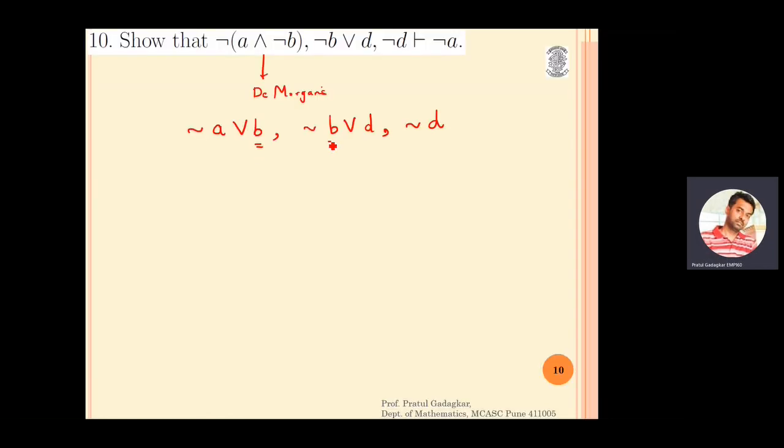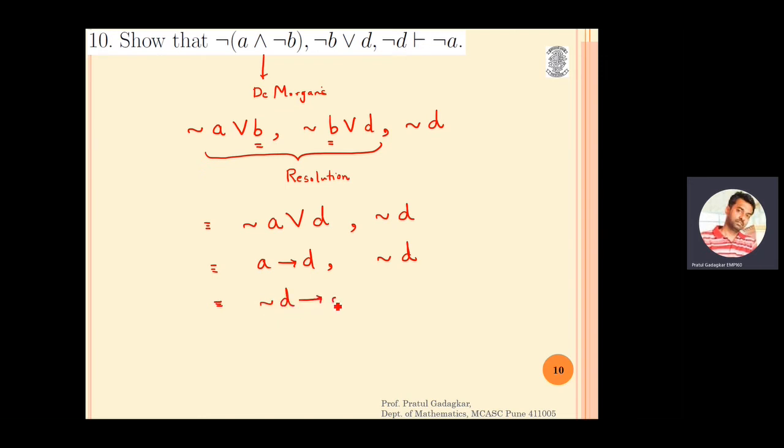Again, I see that B and the negation B are together and there are two disjunctions together. So this suggests that B and negation B will cancel in some sense, which is actually called resolution. And I can write it as equivalent to negation A or D, with a negation D there. And again, negation A or D can be written as A implies D. And this is negation D. And by contraposition, this will become negation D implies negation A, with negation D. And therefore, by modus ponens, concluding that the answer is negation A. So even that is correct. So this is also done.